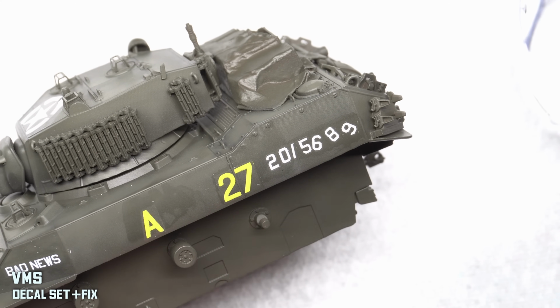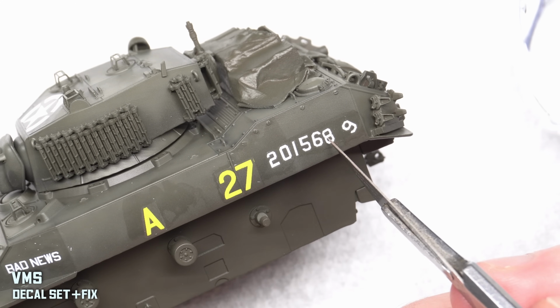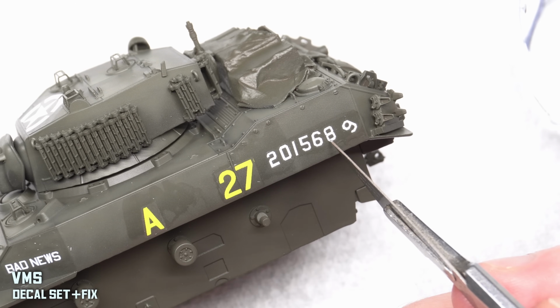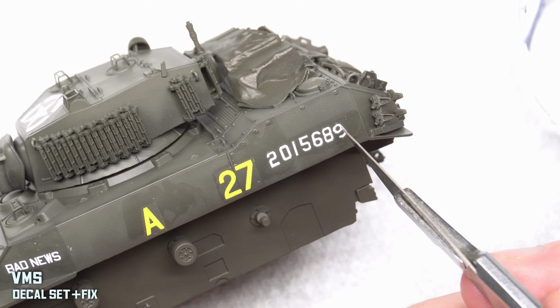I wasn't too meticulous with lining them up. Obviously they get better than here, because these were usually sprayed hand-applied stencils. Sadly, all that's missing is the USA above them. Just a touch more tweaking and these will be perfect.